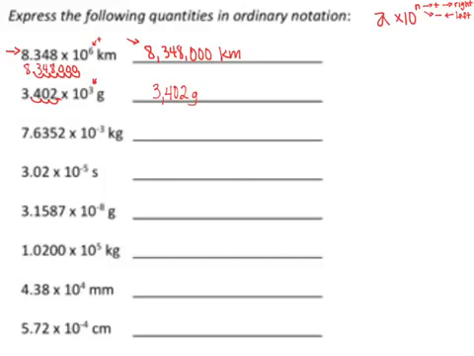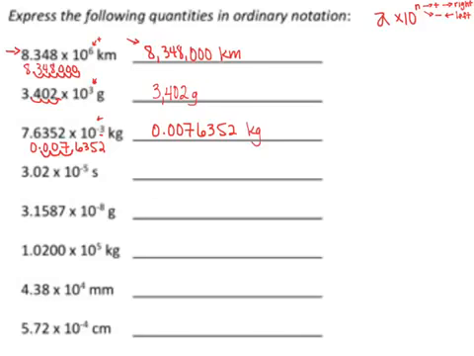All right, here's my first negative number. So in this case, the decimal point is going to be moving to the left. So if I were to write 7, I'm going to scoot over to the right a little bit, 0.6352, this decimal point will move to the left 1, 2, 3. So I'm adding 2 zeros in front of the 7. So this is a very small number, so it's going to become 0.0076352 kilograms.